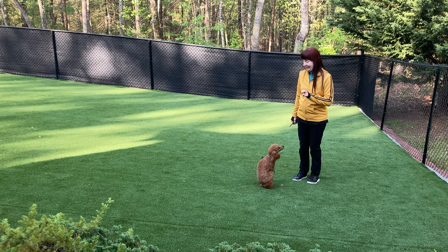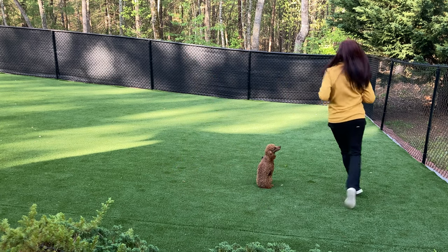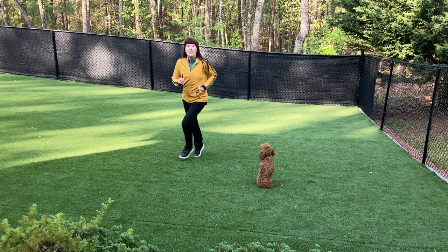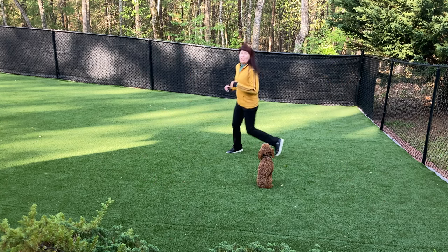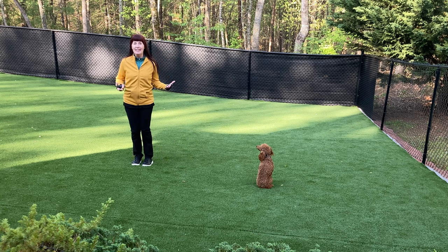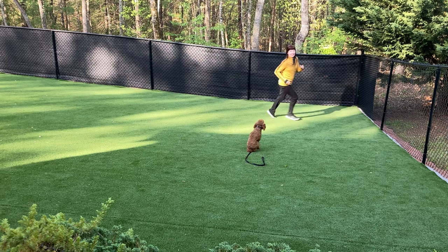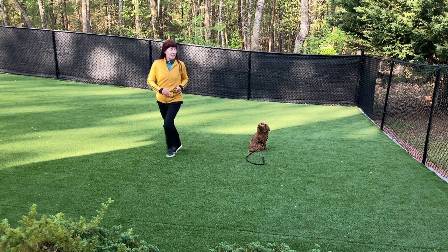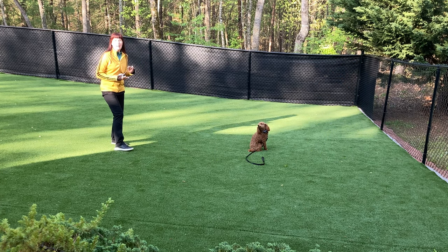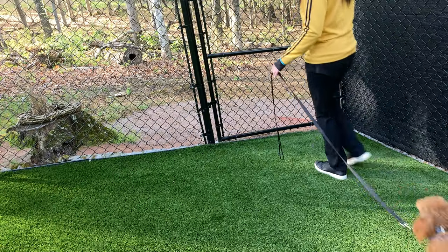Beau, sit. Wait. The more times I go around, it gives me an idea of duration. Duration on command, I'm trying to lengthen that out for him so he'll have a good solid sit. Follow. Follow. Okay, so you can see he's unsure which command to be in at this point. We are working on that. We are on day three.